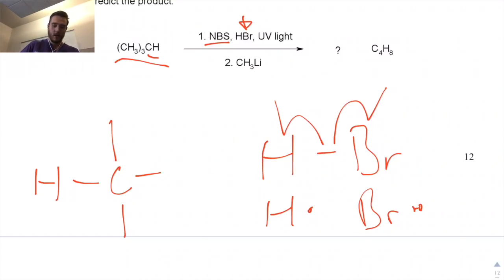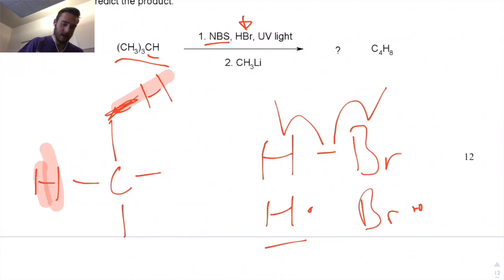What happens? Well, this H is going to want to steal another H to make hydrogen gas, right? And we know that it's going to go for this one, not one of the H's on these methyl groups, because stealing this H would make a primary radical, while stealing this one would make a tertiary radical, because this carbon has all those bonds on it. So let's look at how that happens.